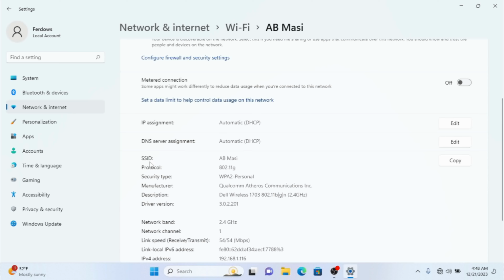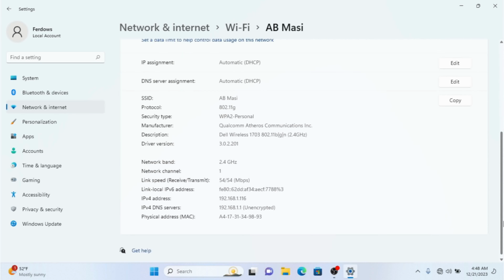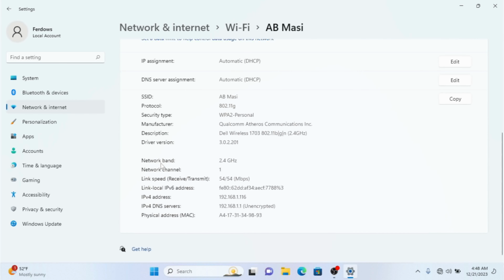There is other information like SSID, protocol, security type, manufacturer, description, driver version. If I scroll down, we have the network band, network channel, and a lot more configuration information like the IPv4 address and DNS server, which is automatically assigned by my router.